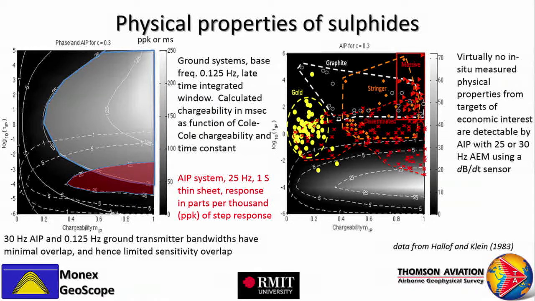Then when we look across to the right, we can start seeing where you would plot some of the more economic grade zones. We can see in yellow the clusters for the gold, and we can see a lot of the sulfides as well. You can clearly pick where the halo is, which is down low, which is where the sensitivity is for an airborne IP. It's not really mapping those zones of mineralization.